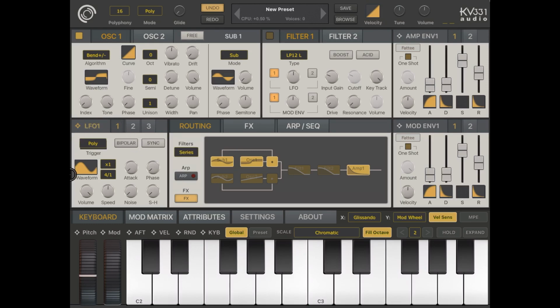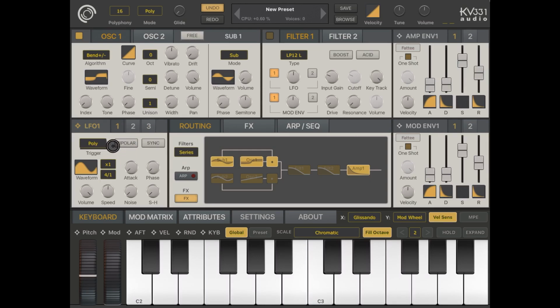So let's go into the LFO section. First thing to say is that there are three LFOs. So there is LFO 1, 2 and 3. And the third one is what is referred to as a vibrato LFO. So you see here a VLFO on the title. Let's go back to the first one.